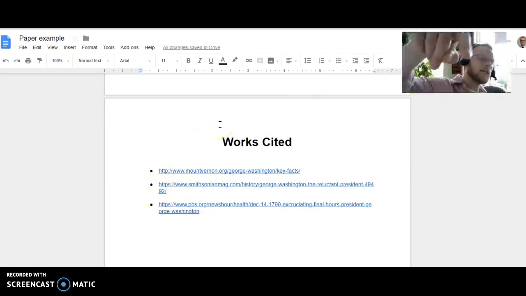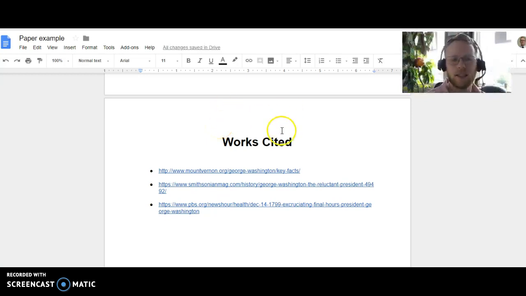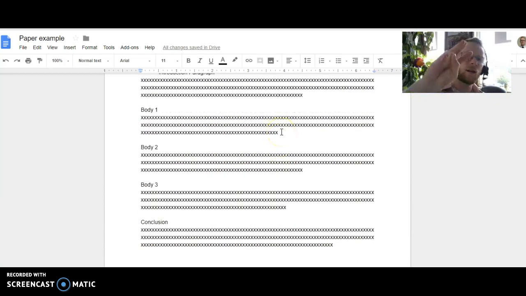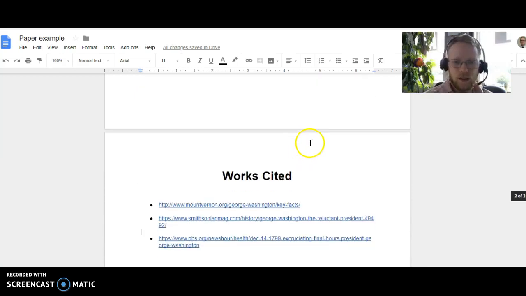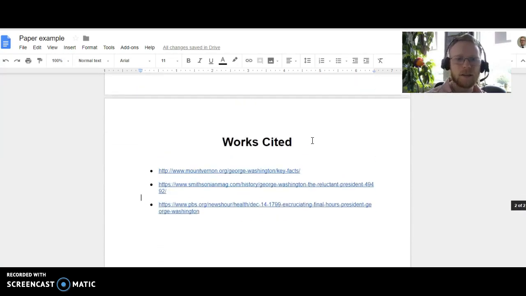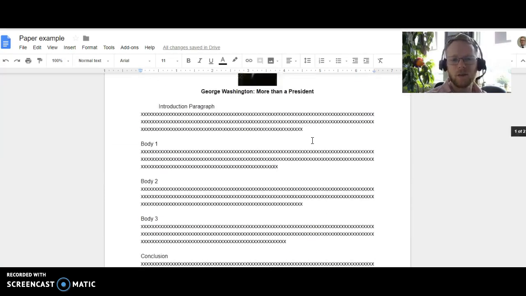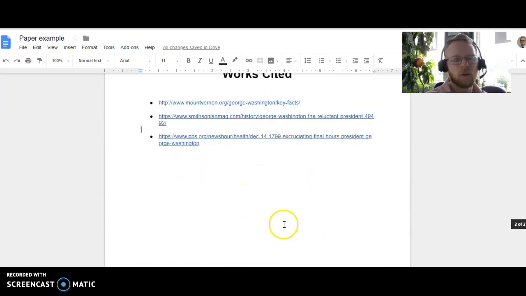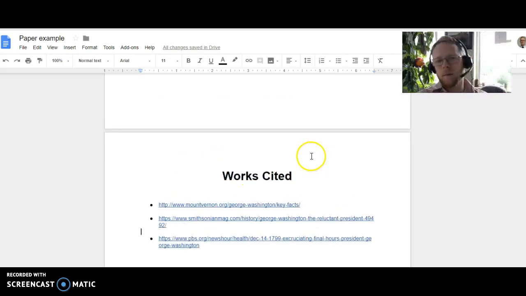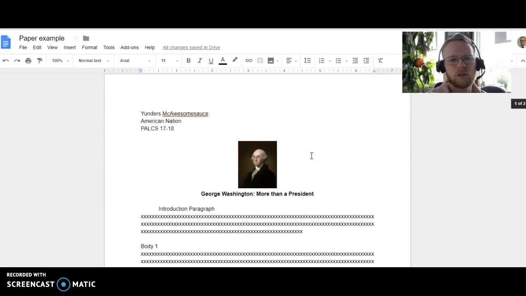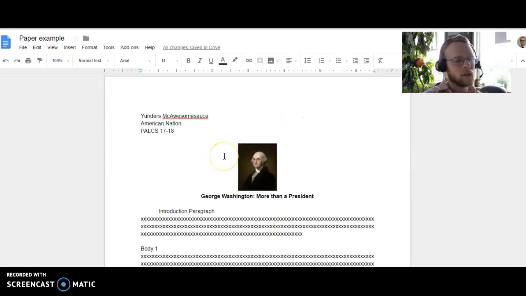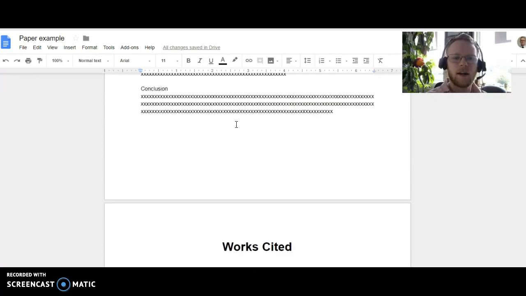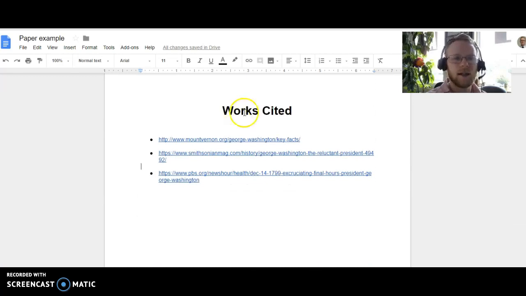You don't need to like cite in the paper or anything. Just give me the sites you used. I want 3 or more. So that's real simple of it. Just basically scroll down to the next page, or if your paper ends up being, you know, a page and a half, you can just put the works cited just on the back of your paper, add the websites you used for me. So that's a quick lesson on taking some notes, finding some sources, and then how you're going to build your works cited at the end.